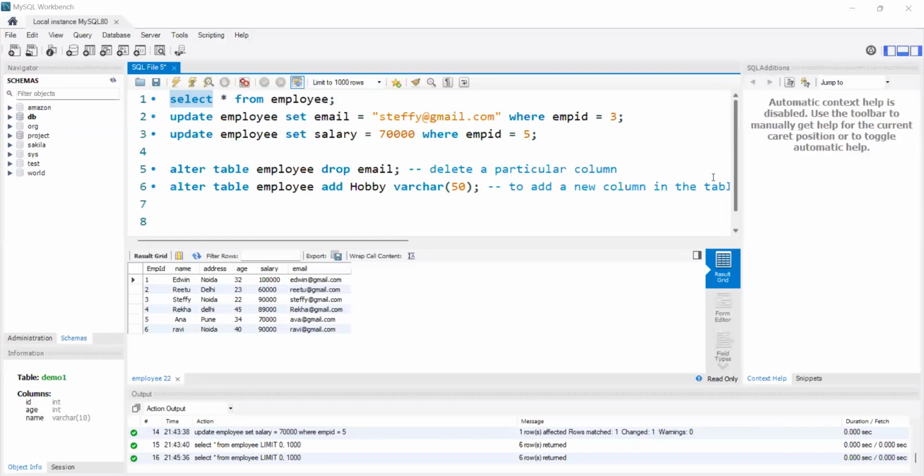Keywords and commands are basically the same. But commands tell the query what it is supposed to do, and keywords are something which has some meaning associated with it that the computer understands and gets the work done for us. And command means to tell the computer what to do.